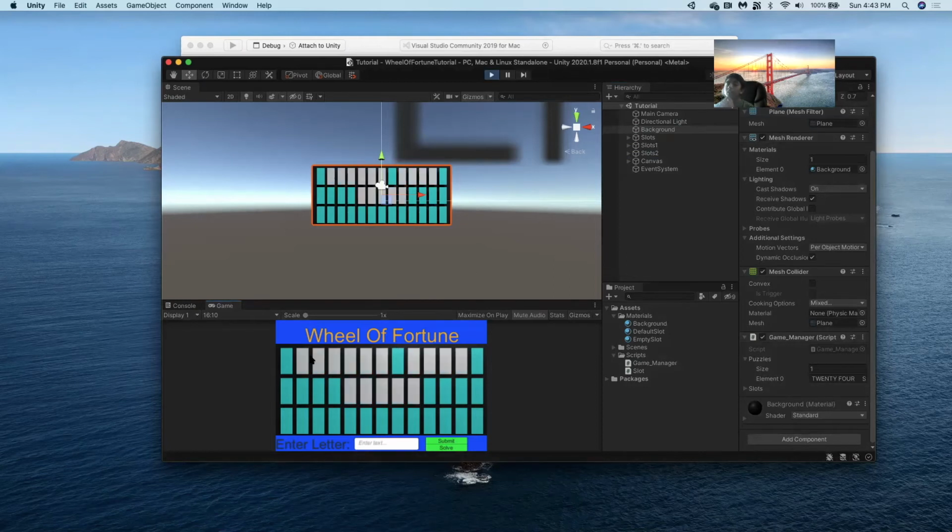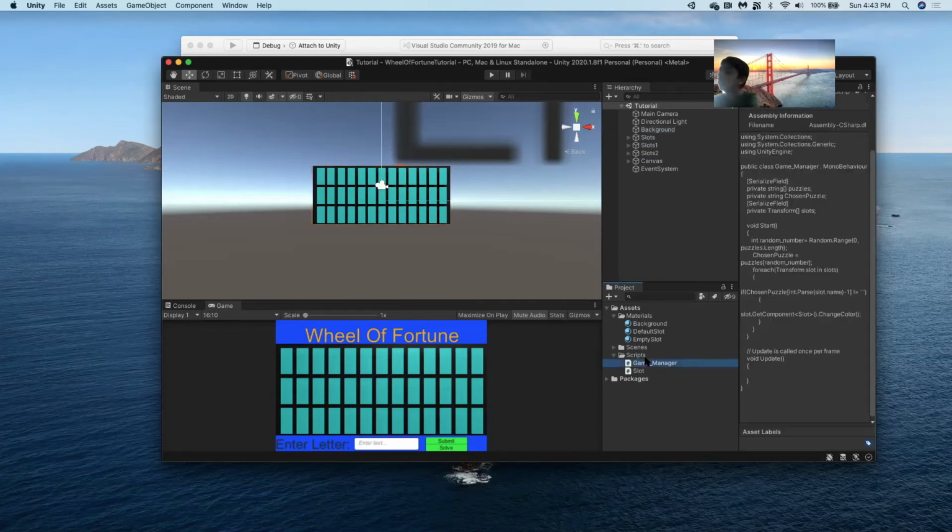Okay, so let's count the letters and make sure it did it. TWENTY, good. FOUR, SEVEN, yes, it worked. Cool. So let's stop this. That works. So if you want to keep adding puzzles, you can, or let's finish it and then we'll add the puzzles later. So let's go back here.